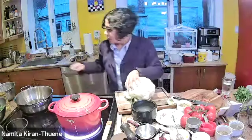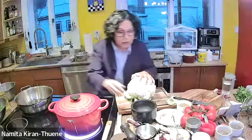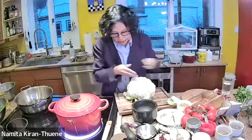Oh, I was not going to use this soup knife. This knife is taller than me, I think.